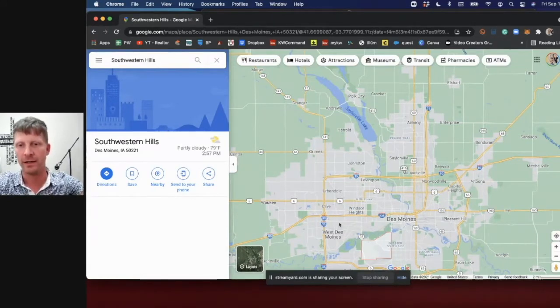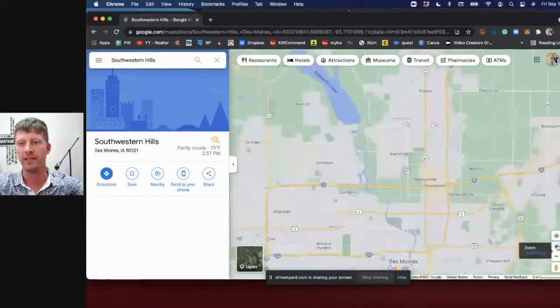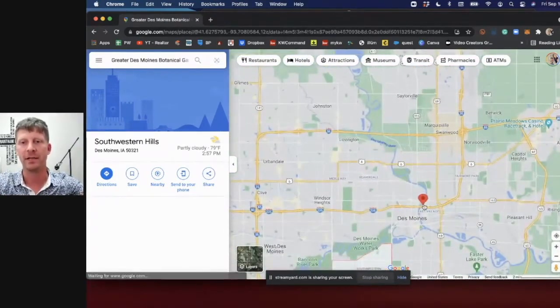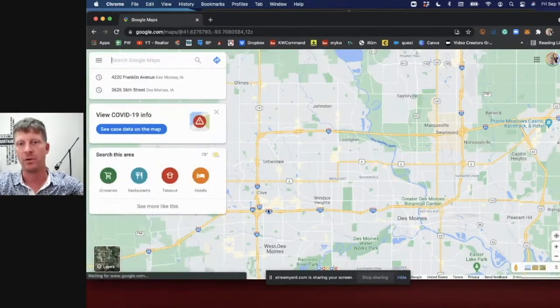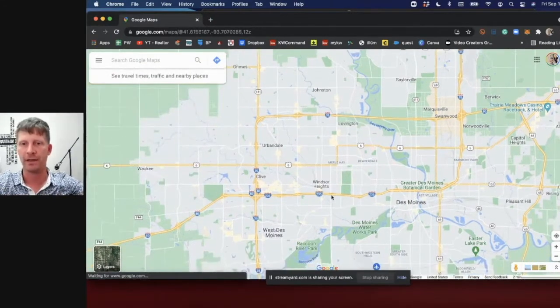If you live close to the freeway — that's 235 — you're not going to see as many semis, since trucks traveling through the city typically stay on I-80. So traffic on 235 is usually a little better than on I-80 and I-35. But when commuting to downtown from out west, say West Des Moines, during the seven to nine o'clock timeframe, you will have some traffic.